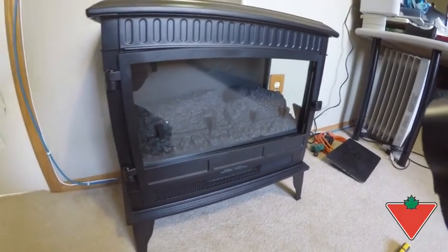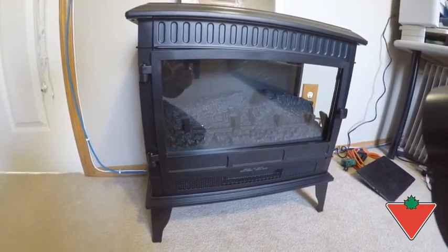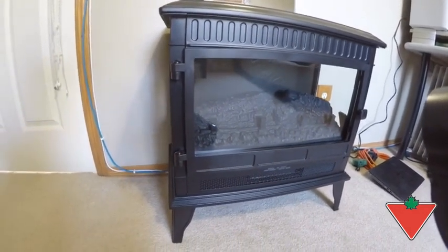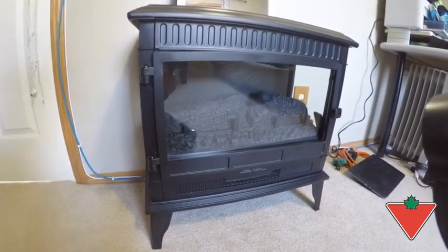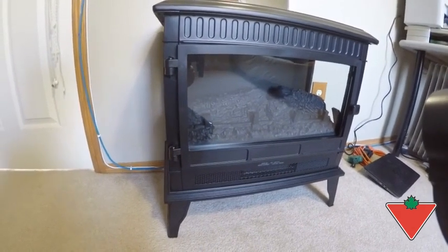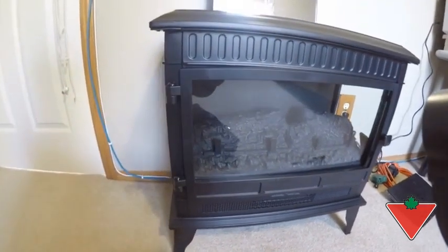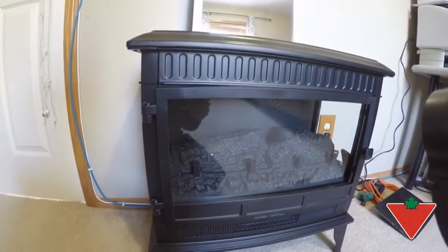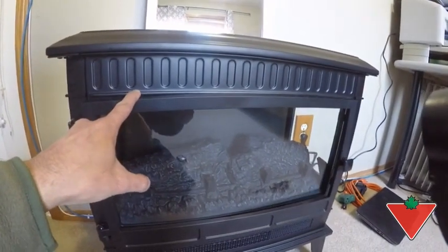Okay, so I've just moved the four living three-sided electric fireplace here in the master's bedroom. And I usually work here, so I want to test it while I'm working. So I just noticed something with how the door is put on. See, it's not level.